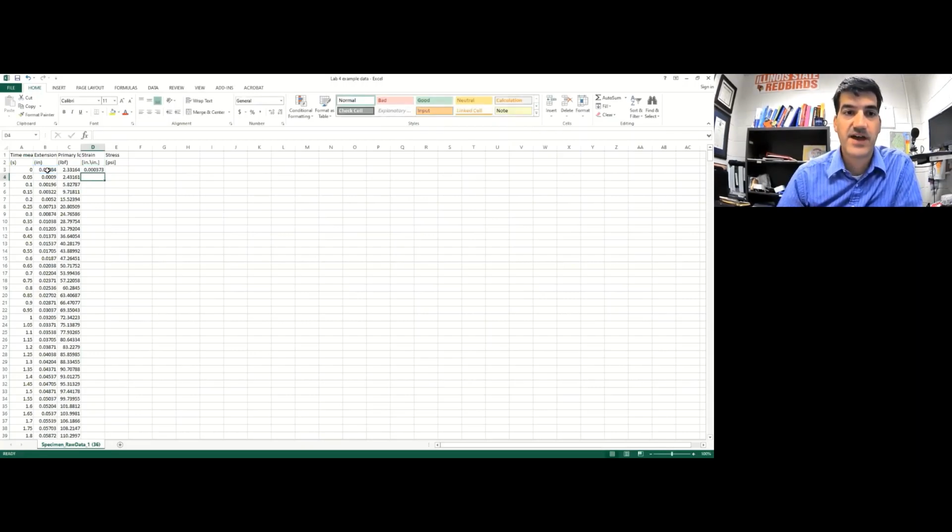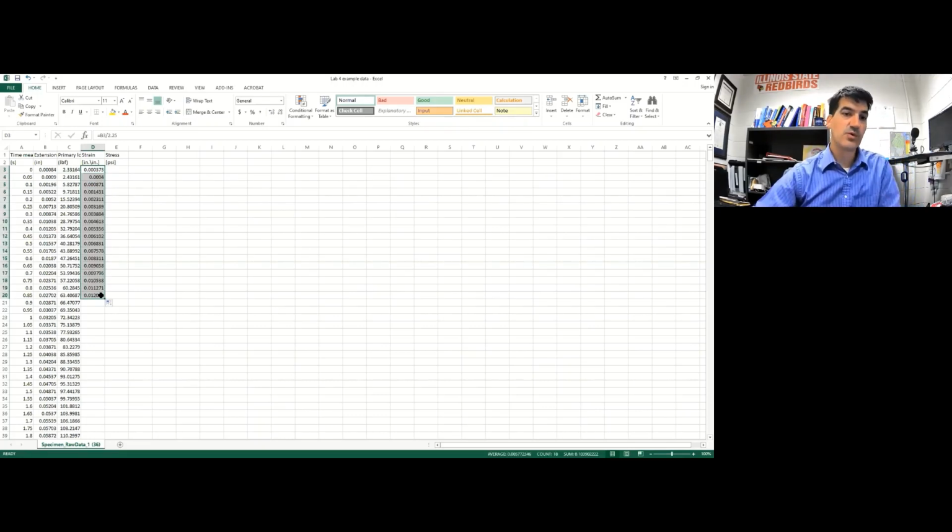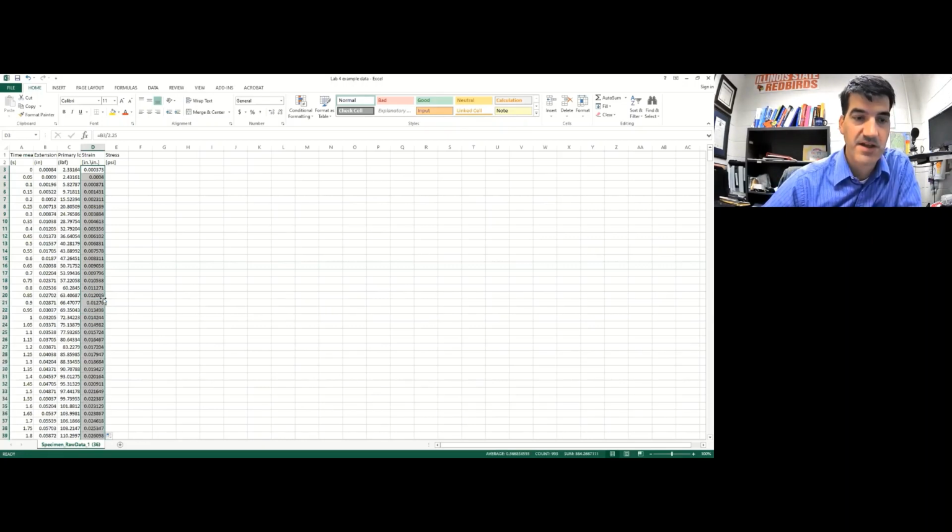All right, so that gives me my strain value, and that's my strain value for the very first data point in this data series. Now you don't have to type that over and over again. You can just grab that and your icon turns to something that looks like that shape. You can drag it down, or you can save even more time. When your icon turns to that shape, you can double click on it and it populates the whole column of data. So there's all of my strain data for this test.